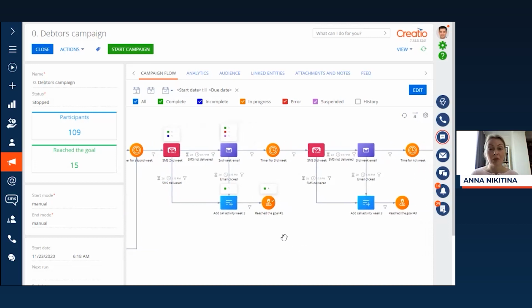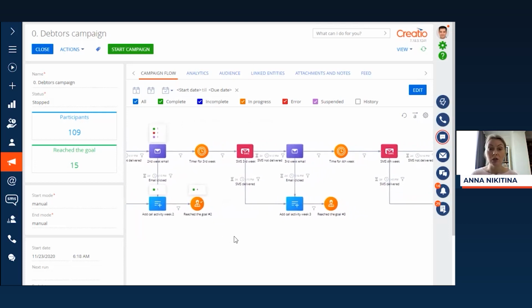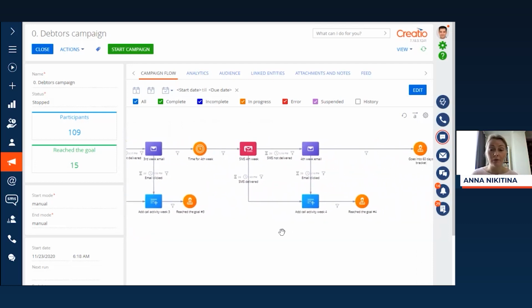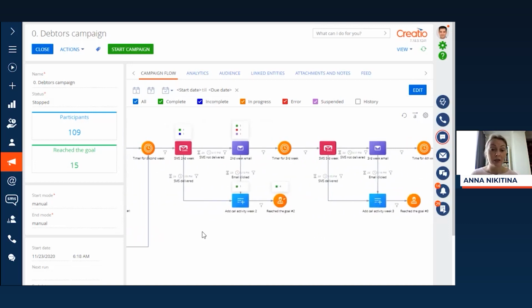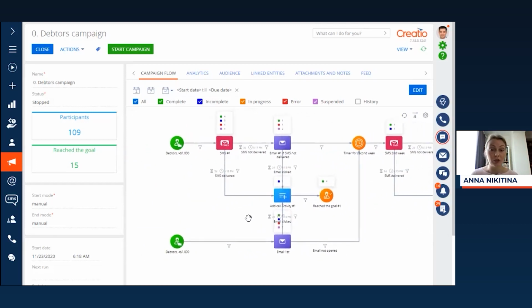So again, it allows us to focus our conversations, our most costly channel, towards the customers who are responsive and who we know there is a high chance of recovery, while those who remain unresponsive, we keep reaching out to via digital channels. We don't have to control it every time. The system does that instead of us. It has these nice campaigns, and as mentioned, this is one of the examples of process automation.